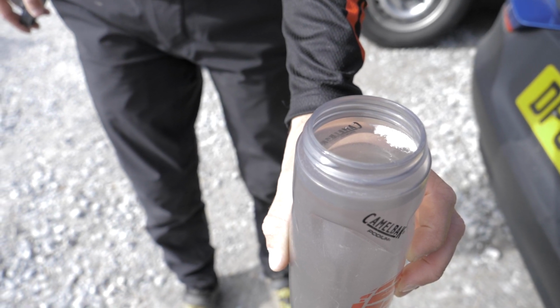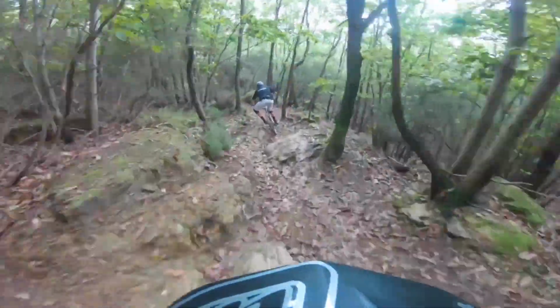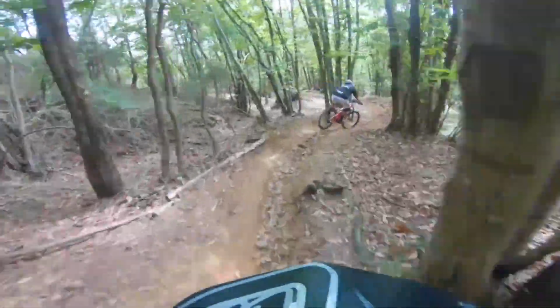If it's like an enduro race or something like that, then you do get chances to obviously stop in between race stages on the liaisons, and they can be food stations as well. But it is trickier, and you've got to carry your food and that around with you as well. So planning how much you're going to take is really key here.